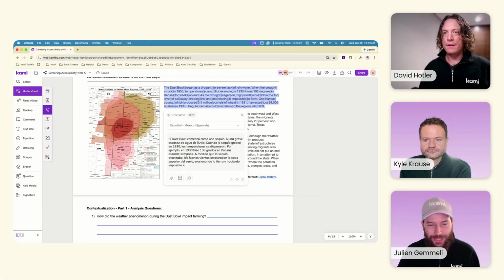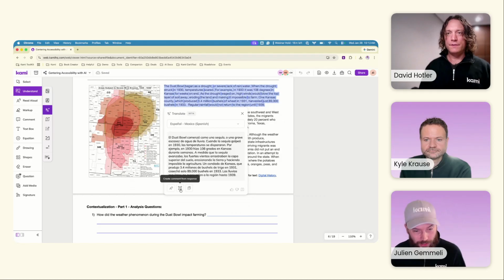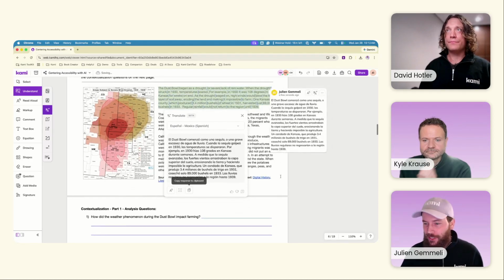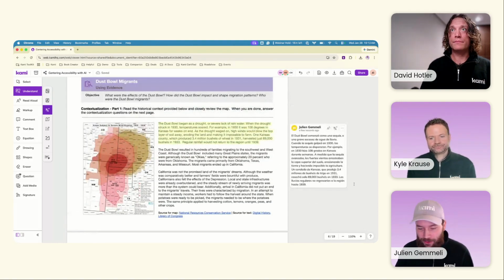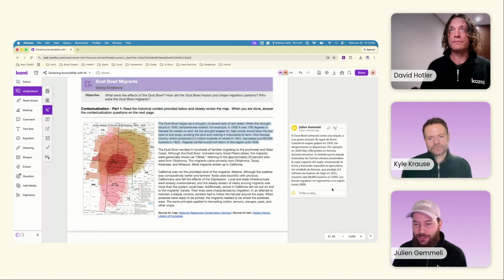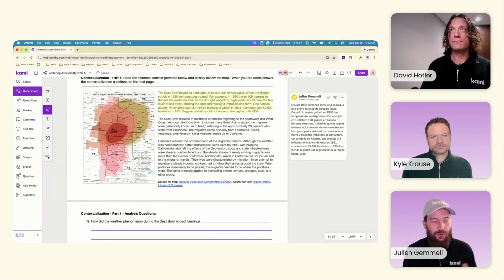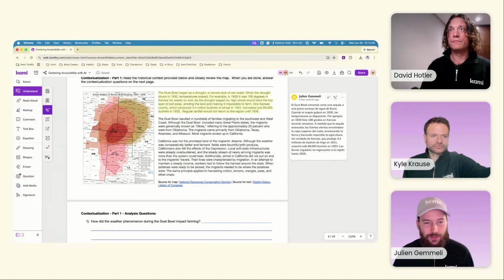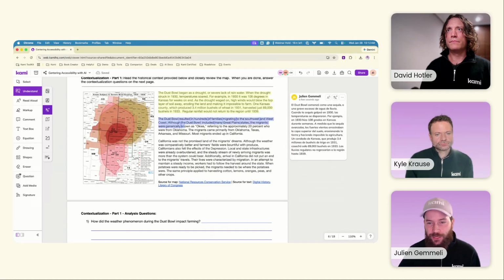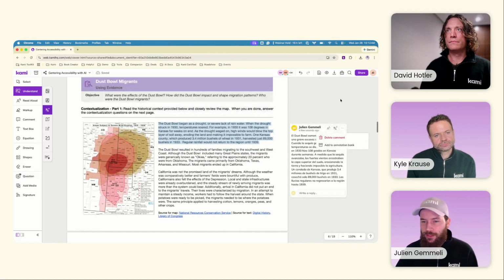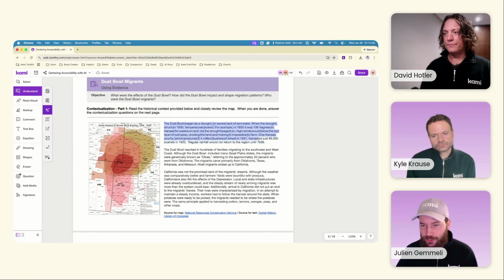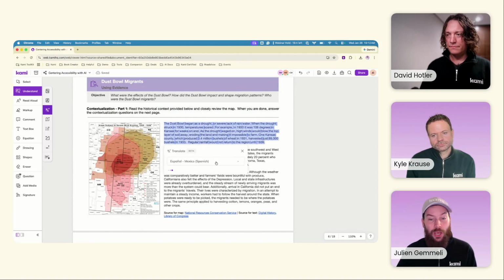So with that create comment from response button, I can stitch this translation in the margin here. And so now the student doesn't lose it when they go to answer the question, right? We don't want there to be any pitfalls or forks in the road when a student is using these tools to where it isn't as effective as it could be, right?